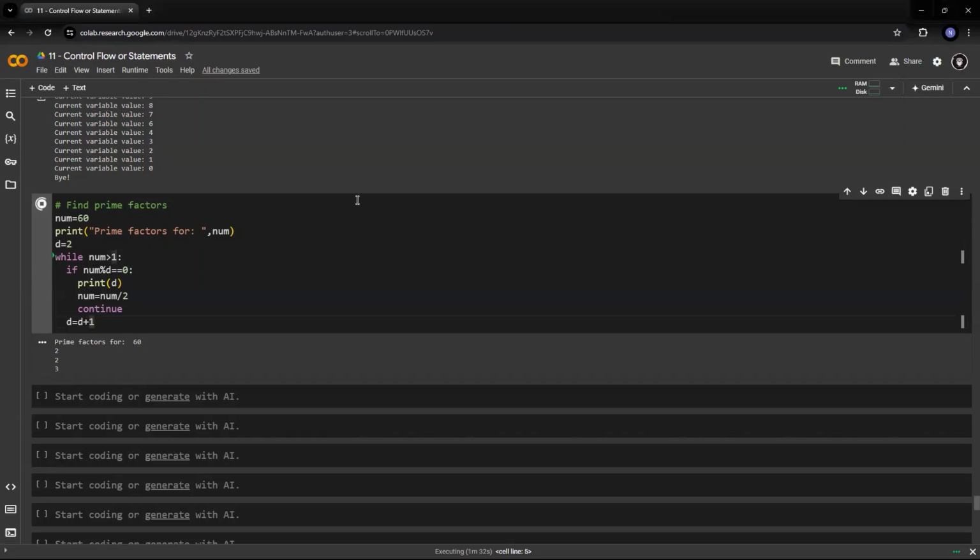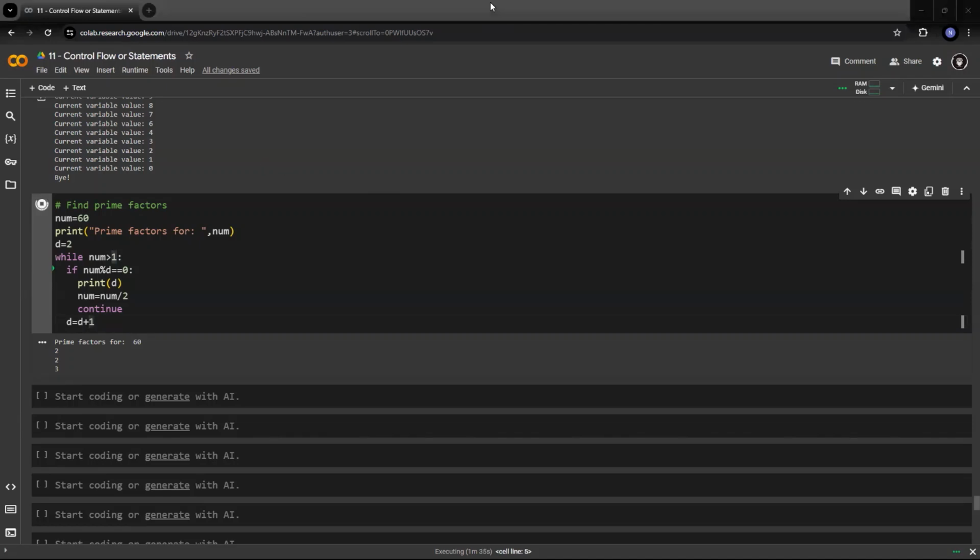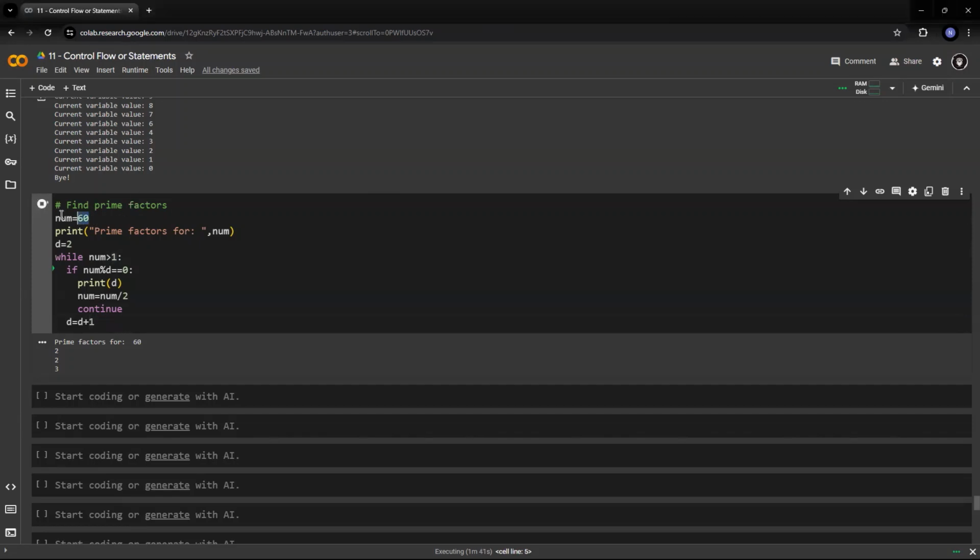Let's understand the execution of this code. We have taken the input as 60. Then we have printed the input that we have taken, that is num, 60. Then we have taken the divisor, that is 2.